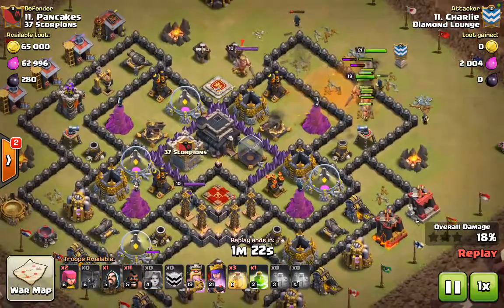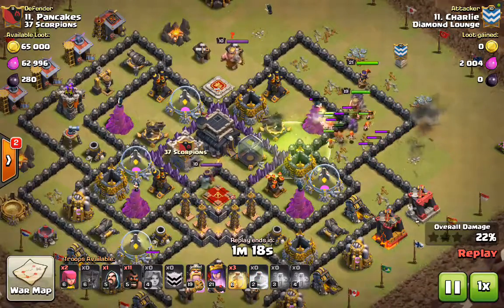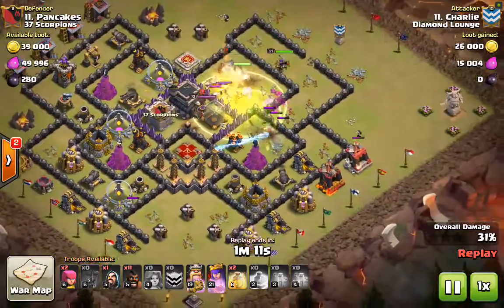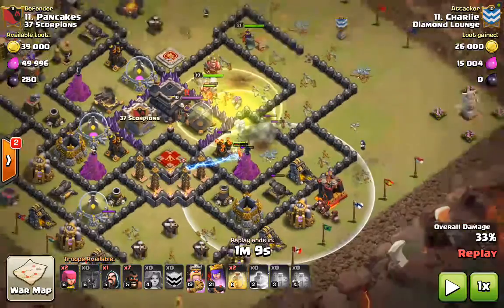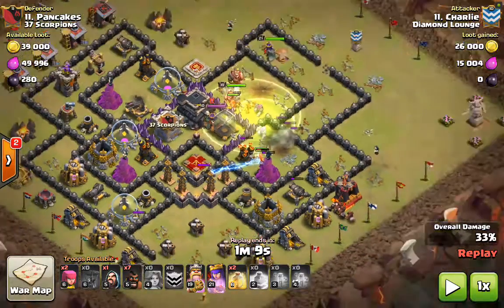So dropped my Valks in, dropped my jump spell, and then my heal. Right about here I think is where I dropped my hogs, because these defenses were all distracted on the Valks. So I sent 4 hogs there. I wanted to path the hogs up this way into this Tesla farm.